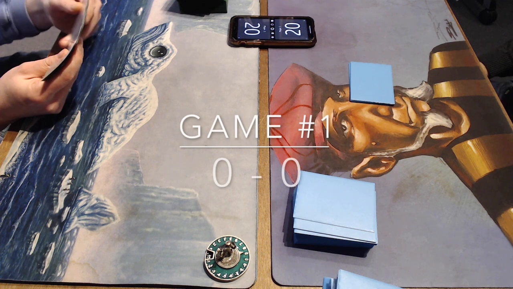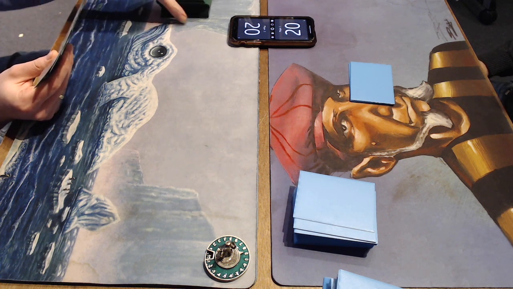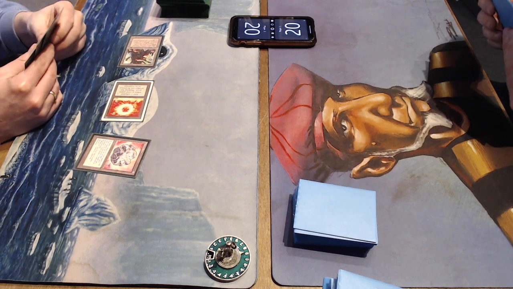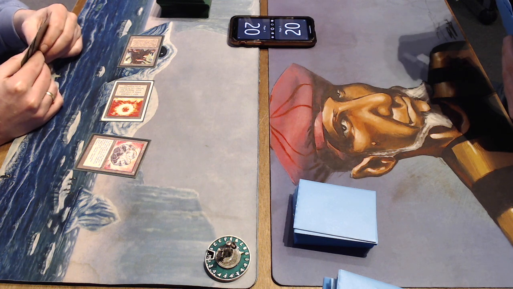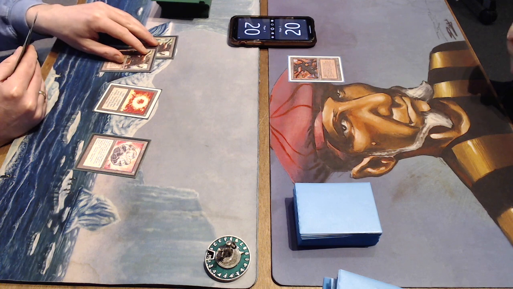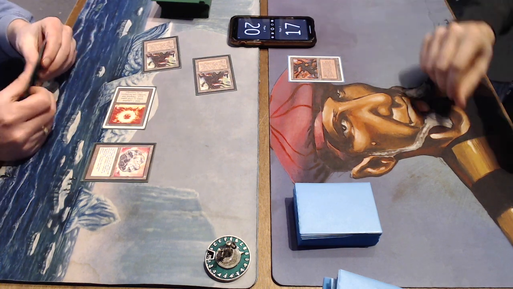Game number 1 of a best of 5 match. On the left, we see Joep playing with his white, red, and black mid-range deck. Look at him go here. He's put a card on the bottom, by the way, taking a mulligan. And on the right, it's me with my budget blue deck, just starting with 1 Mishra's Factory and passing turn. So no creature for me here. No Merfolk of the Pearl Trident or Flying Man.